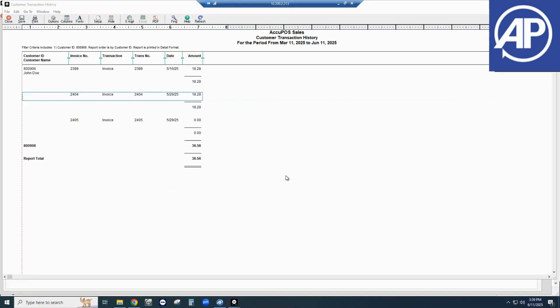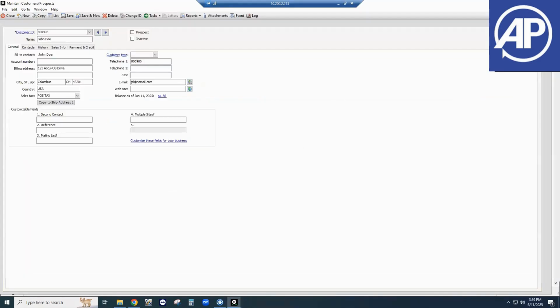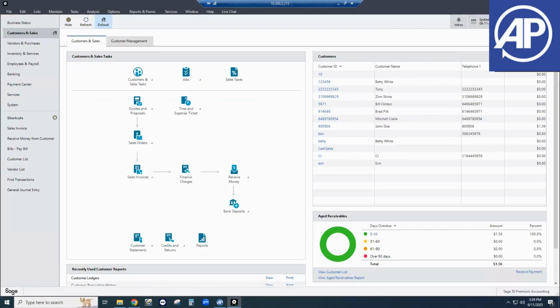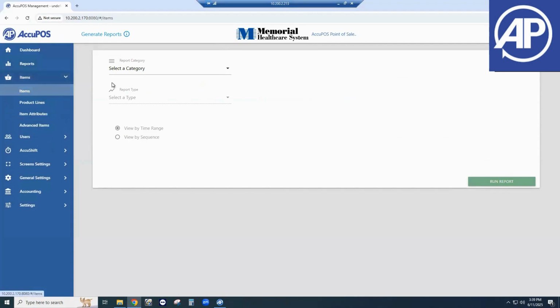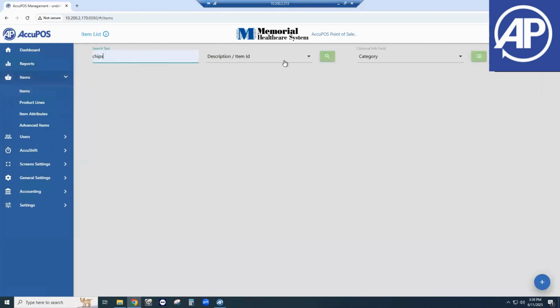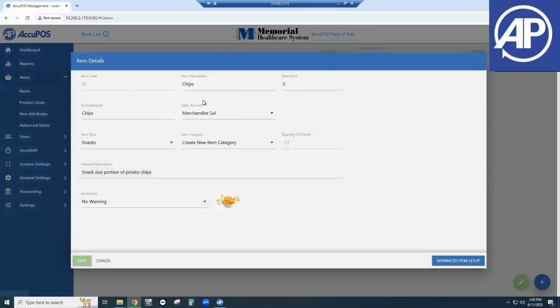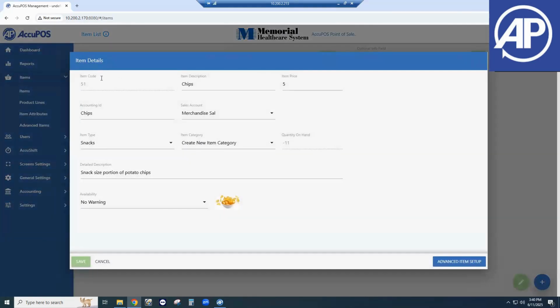All right, I'm going to close out Sage now because I don't think we need it anymore. Okay, perfect. So back to the actual management side, I'm going to show you what items look like. Now, we do access, as we talked about, your Sage 50 database. So let's take a look at chips here. I see my item code, that's what's active in Sage, a description, my price. I can see my accounting ID and which general ledger it's supposed to hit. I can further categorize my items either by category or by type. And again, if you'd like to track your inventory levels, you have that as well.